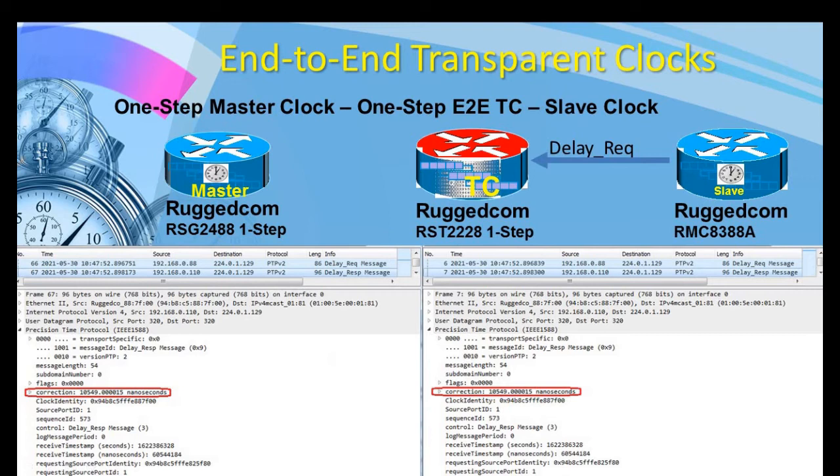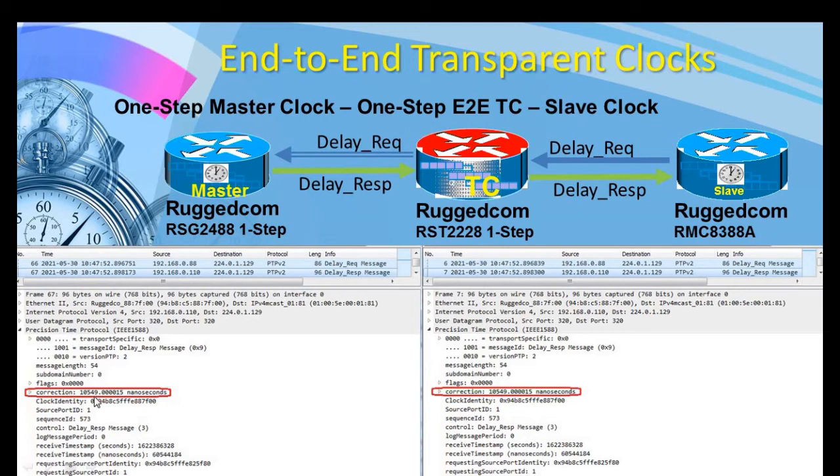So let's check the delay response message. We know the delay request is modified by the TC already. After the master received the delay request, it sends out the delay response, forwarded by the transparent clock. So we can check the ingress port.